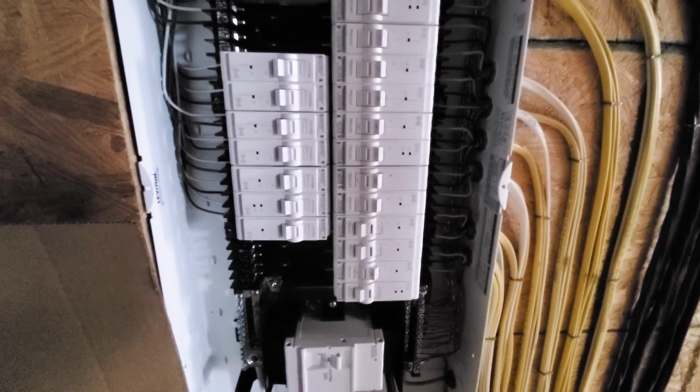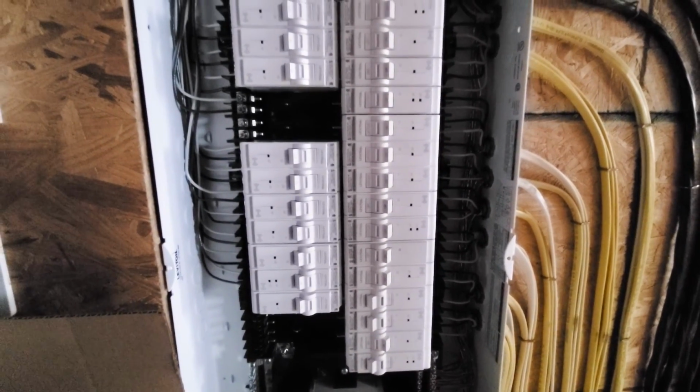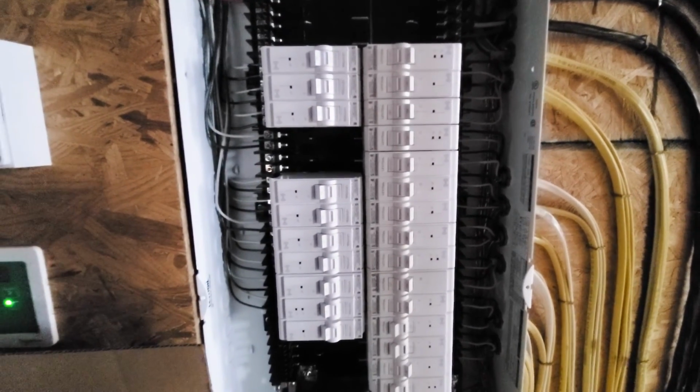Reason being is that a lot of times those appliances will throw false signals and trip the breakers a lot. So those don't have the arc fault or the ground fault in them. I think I only have 3 or 4 of those.